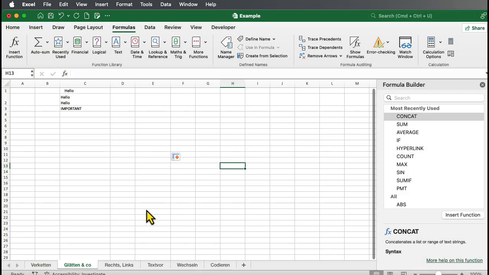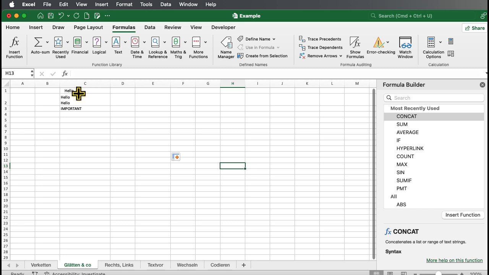Often when you get text from somewhere else, from a file or from a web interface, the text is not in a form that you like right from the beginning. So you have to clean up a little bit, and there are a few functions which can help you here.